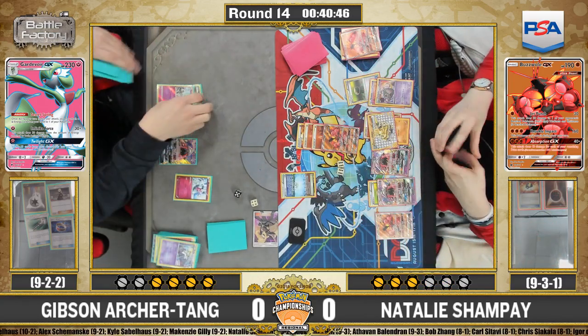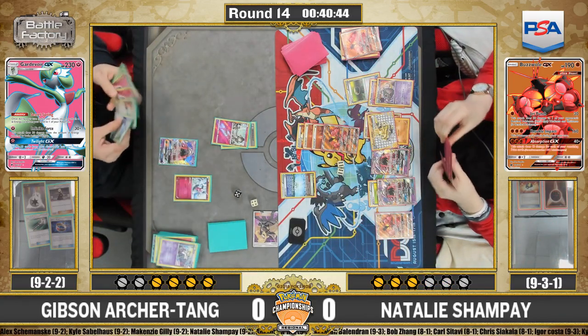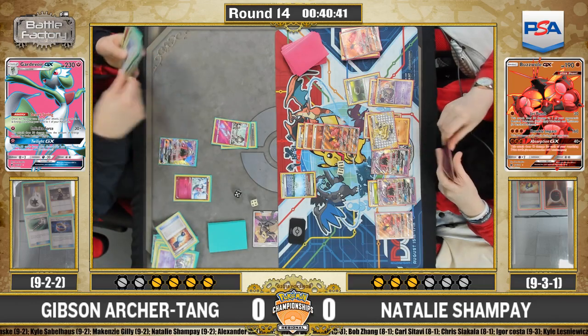That just, like, if you're in Gibby's position there, that has to hurt knowing that you gave up 3 energy, a Choice Band, and a Kirlia in that situation.